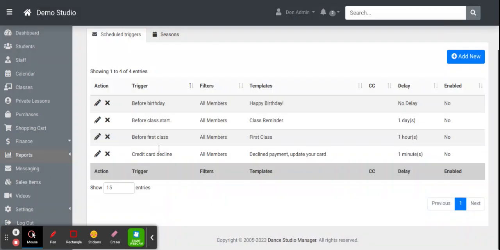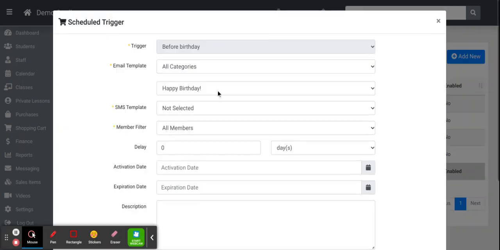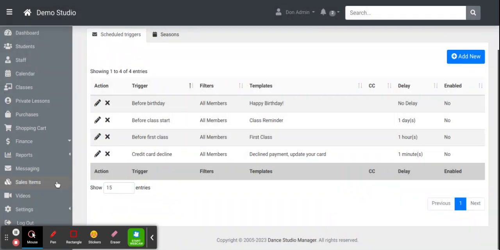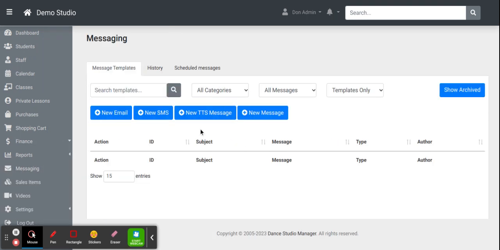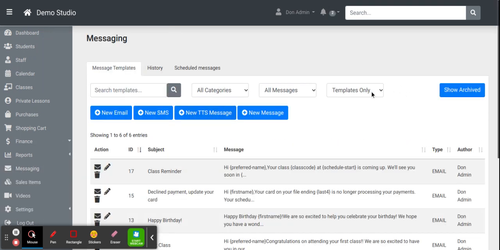So let's look at these templates, just so you know each trigger has an email template assigned or an SMS template. I just want to go to messaging, and under messaging, you'll see we have these templates.